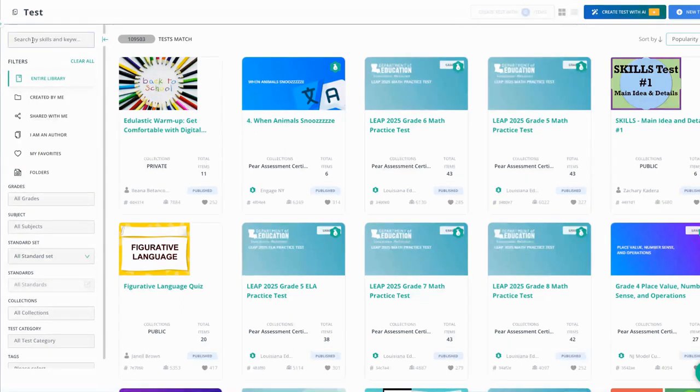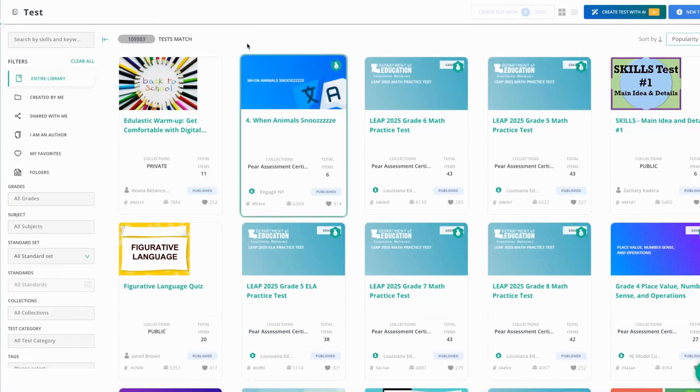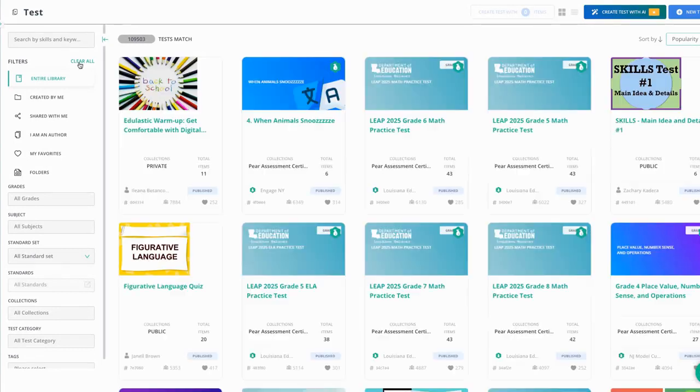So you can still filter by skills and keywords, grade level, subject, standard set, etc. If you have a bunch of filters already showing up at the top, I highly recommend always clicking clear all with your filters so that you can have a fresh search, because maybe you're searching for a specific skill.